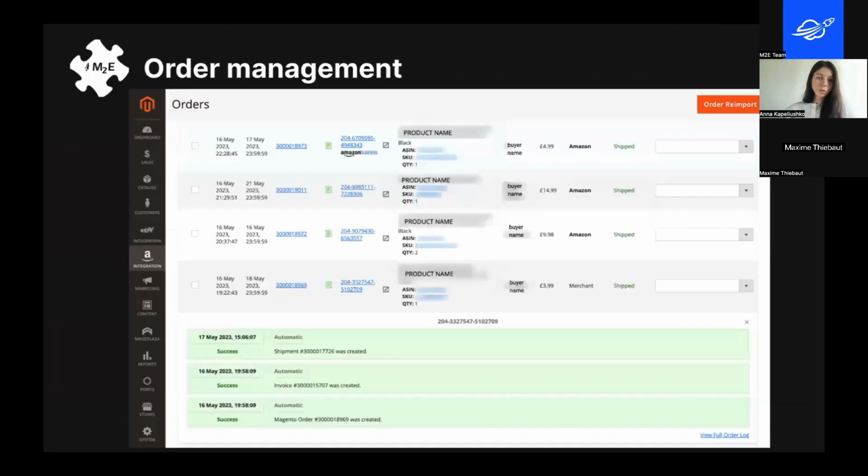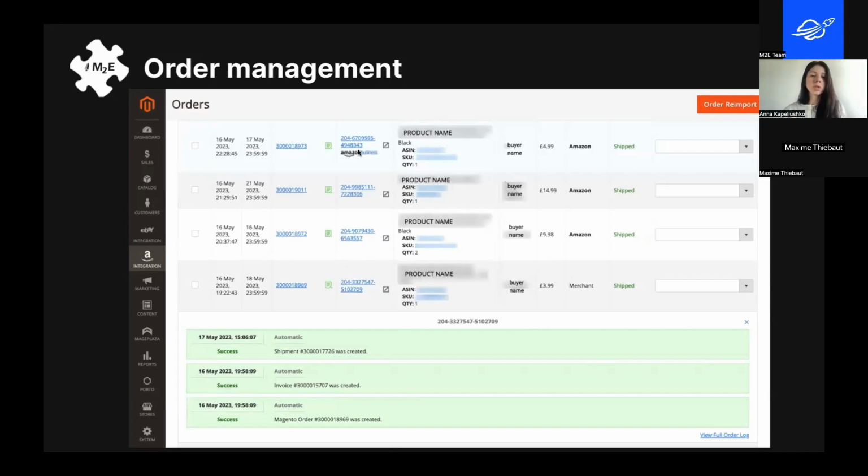Simultaneously with that, you can start managing your orders if you have already been selling on the marketplace, and M2E Pro will bring in your orders to your extension and then to your Magento sales immediately after it's purchased on the channel. It's just one single dashboard grid where you can see all of your sales, any that you manage, like fulfilled by Amazon, or you fulfill them personally with the company.